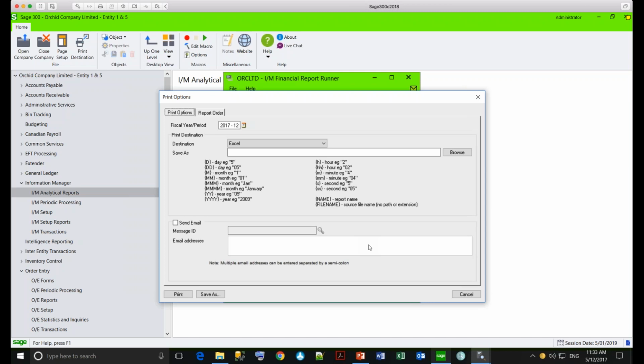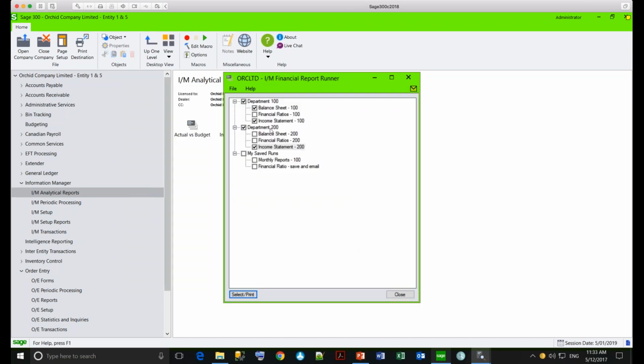It could run and email all of them at one time. But if I had Process Scheduler, I could say, run this report group. You run Process Scheduler by report group. You could say, run this report group, pass in this fiscal year and period, and email it off to these people, or save it to this directory, and email it off to these people. So just saving time in the running and the distribution of your FR reports.